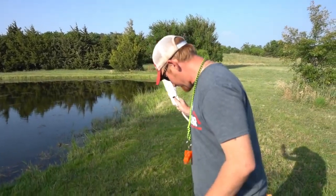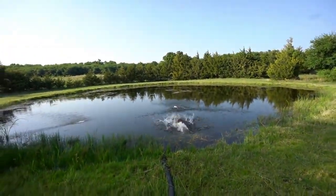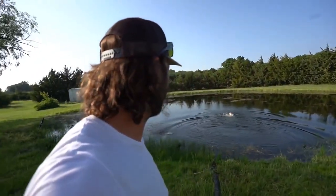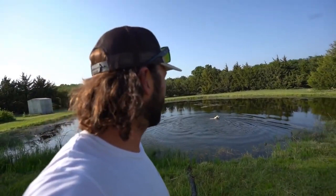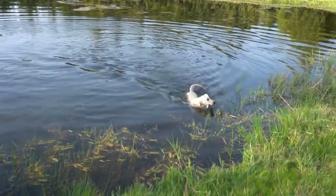So, sit. So that's it. He's like a dock dog already, boy. He can jump. Look, he grabs the rope because of his little mouth. Whatever he can grab. That's awesome. That's okay right now. We're trying to teach him how to swim. Look at him. Yep.